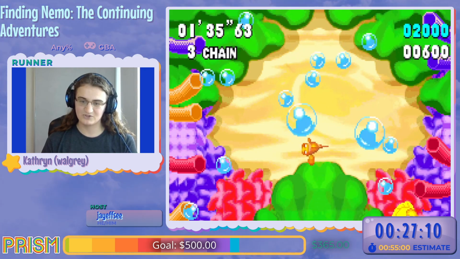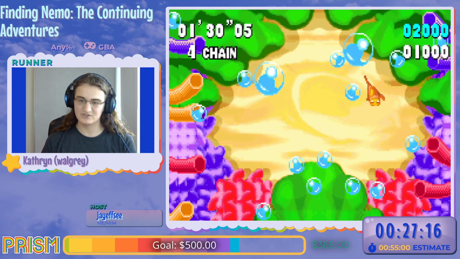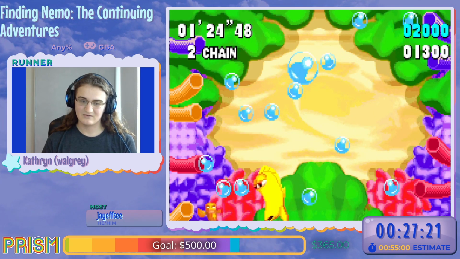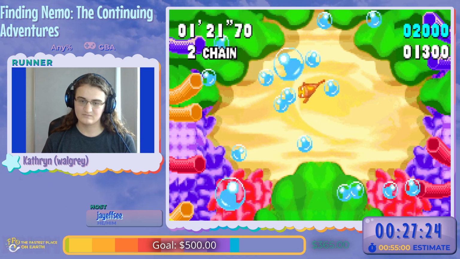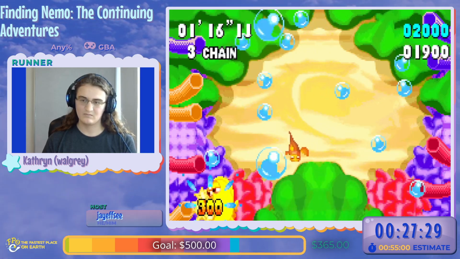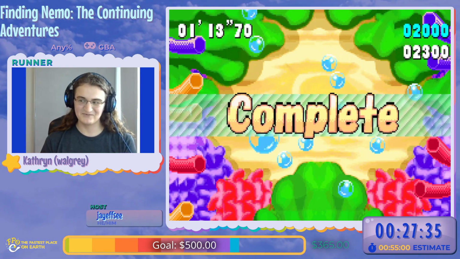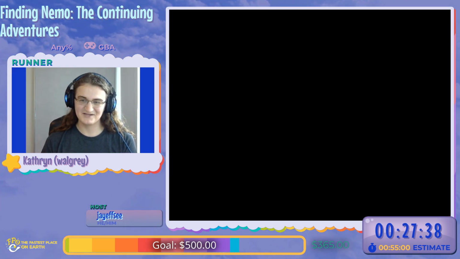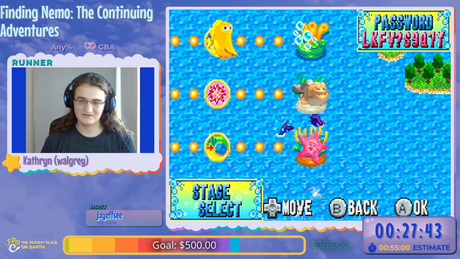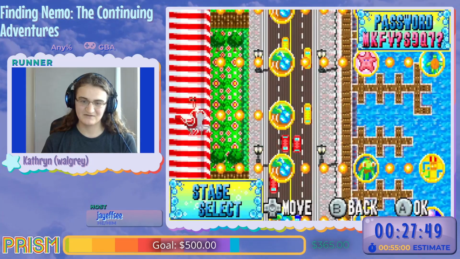The combo system also works here, or chain system, so you really want to keep Bubbles on the screen as much as possible, which isn't really the easiest thing to do, and I lost my chain. Okay, one more should do the trick. And there we go! I was lucky there. The bubbles just collided into each other just right. Right. That is our 5th member of the tank gang saved.